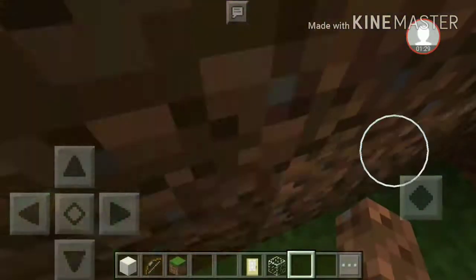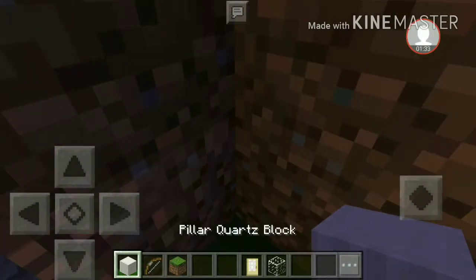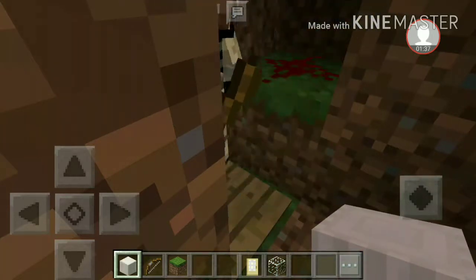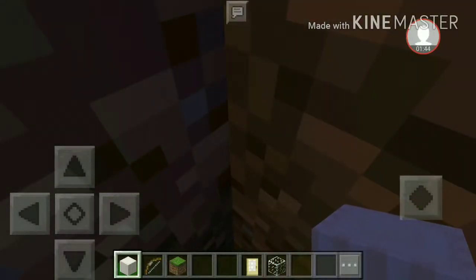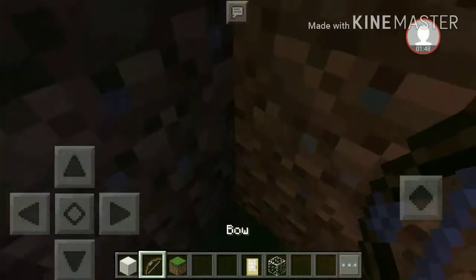So the way this works is, you have to do this with an arrow. I don't think you could do it with any other object. Let me see. Let me see this. Okay. Let me see this. No, it does not work. So you need to do this with the bone arrow.